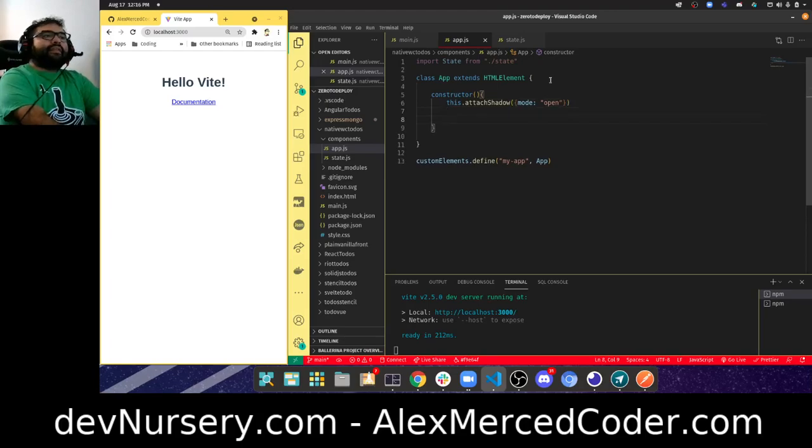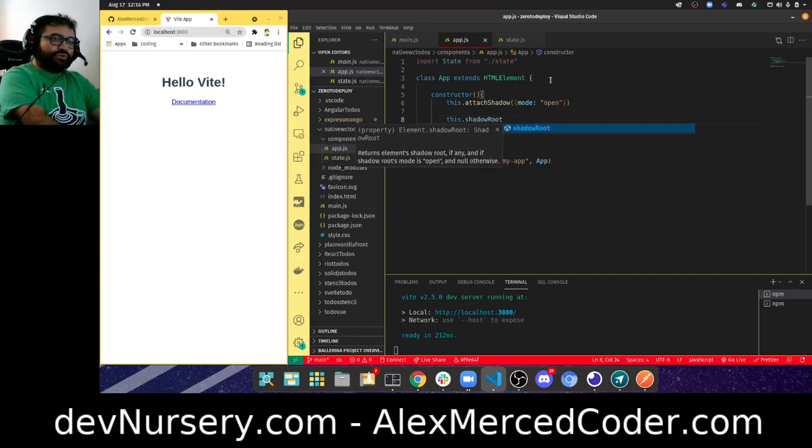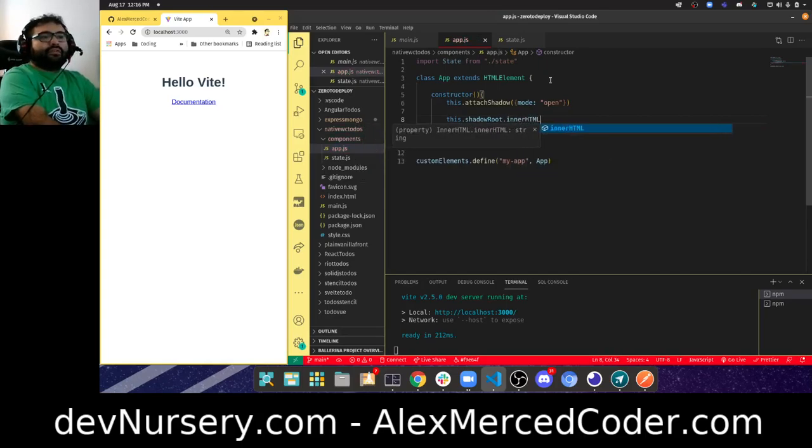And so basically a shadow has its own shadow root. So this.shadowRoot.innerHTML is going to equal an H1 that says hello.